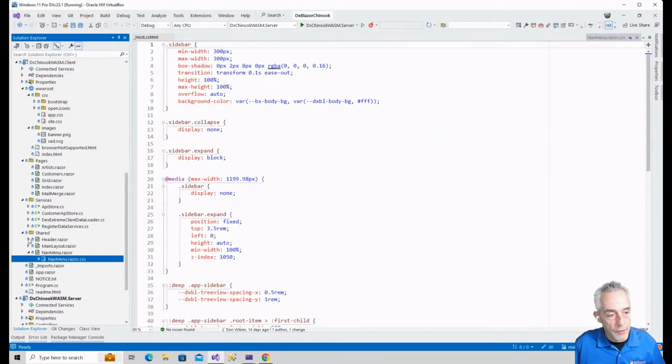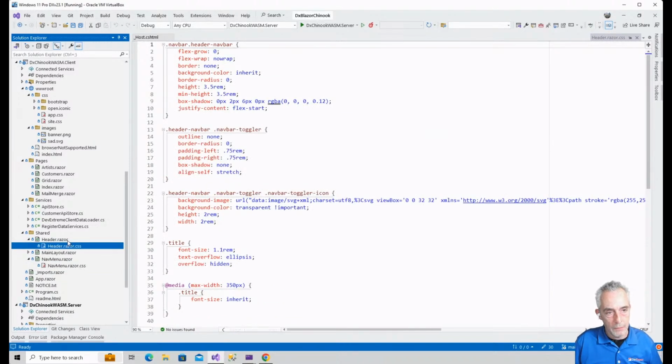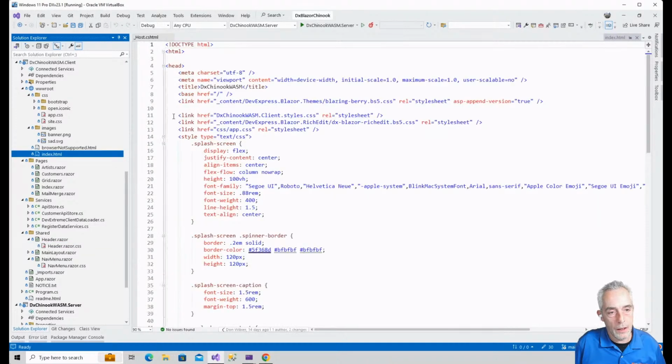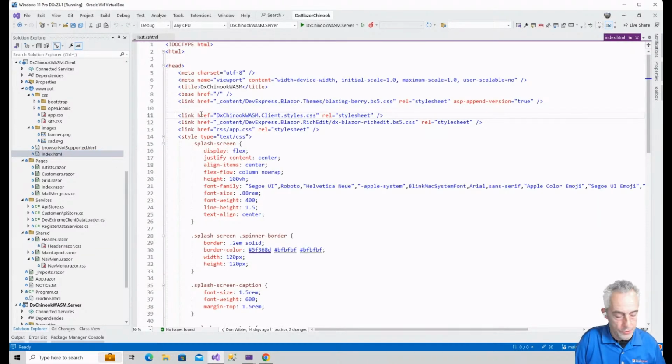But we also have a header, and it's got a small CSS file as well with rules that only apply to the elements inside the header.razor file. And during the build process, these two files are being combined into that one file that is right here.